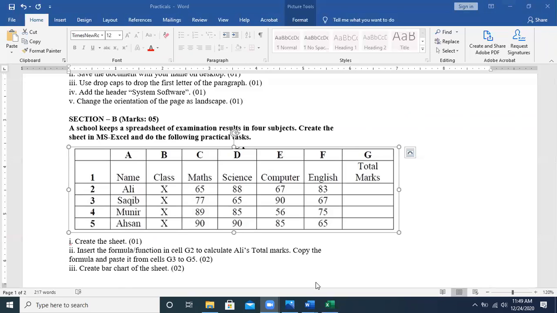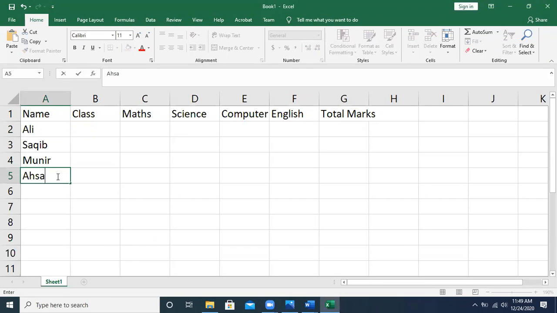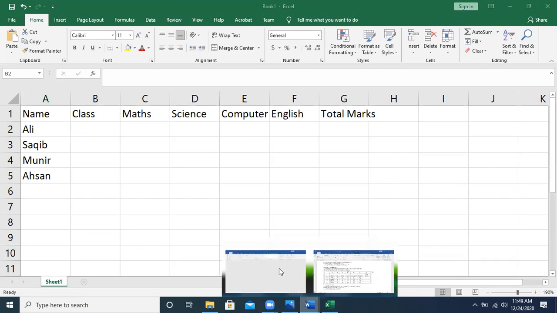Have you seen? Okay, over here they have mentioned the class. Have you seen this, 10th? So we are going to mention the same thing, whatever is mentioned over here. Fine. What are the marks given? 65, 77, 89, 90. So we will give the same marks. Please read it from there, Malaika.